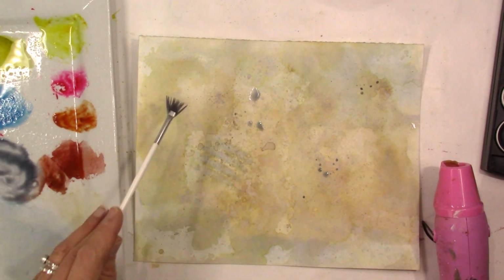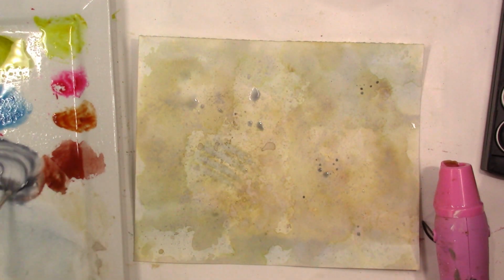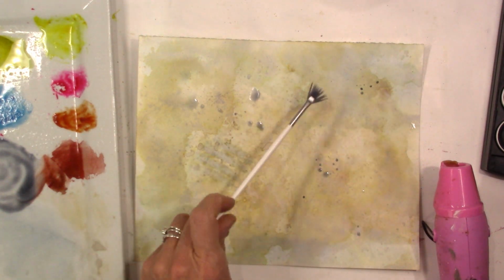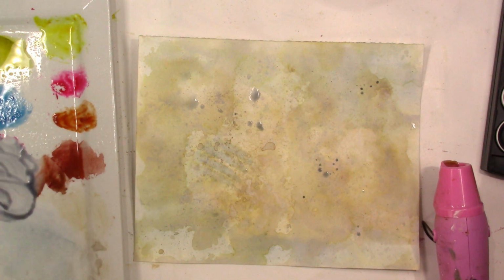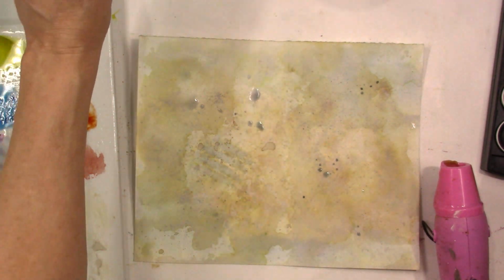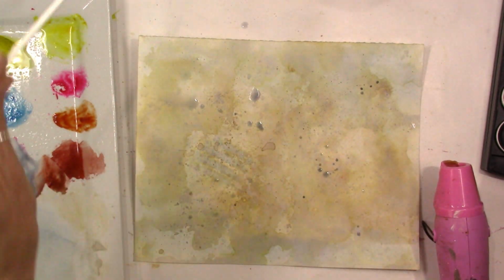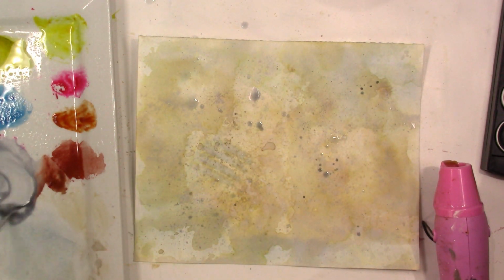So I'm playing and learning and experimenting with my watercolors, and I'm finding what I like and what I want to use in the future. After I get more practice, I will be more methodical about picking, but it's always good to just grab your stuff and let yourself really just play, and get to know your colors, get to know your new supplies and all that good stuff.